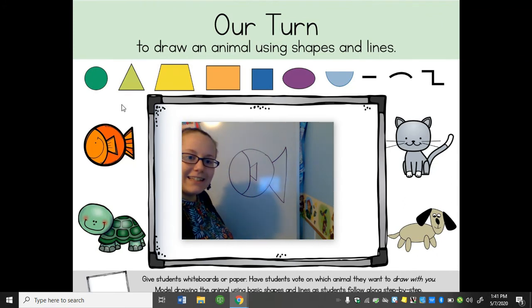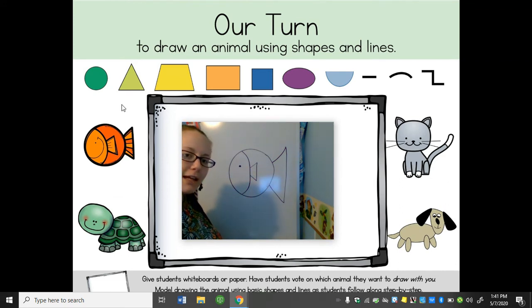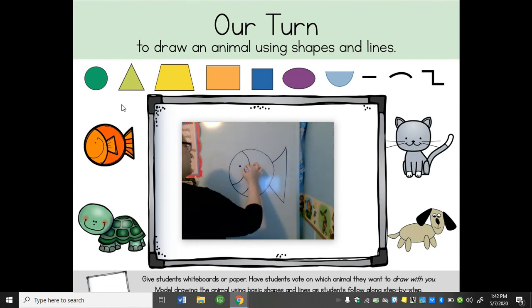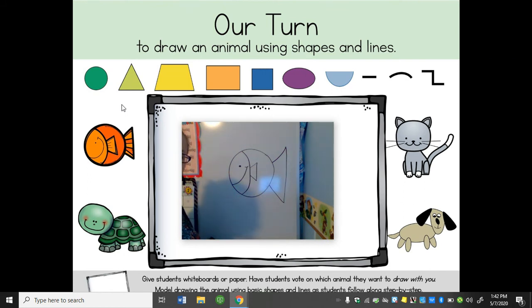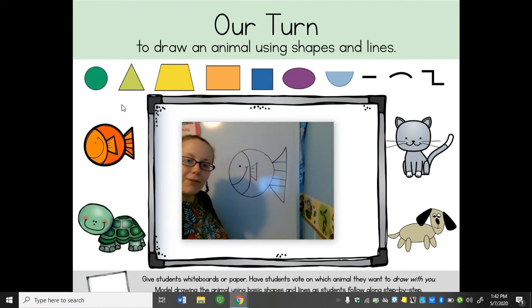Now, next, I see it has an eyeball, so I'm going to do a circle. And then for its mouth, it has a big, giant, curved line. I'm going to do a big, giant, curved line. And it has a little tiny one right there. And then I see in each of its fins or trapezoids, there are straight lines coming out. So I'm going to draw a straight line. And then in its tail, it's broken up by different colors, but they also have straight lines. And there you have it. We have created a fish together.